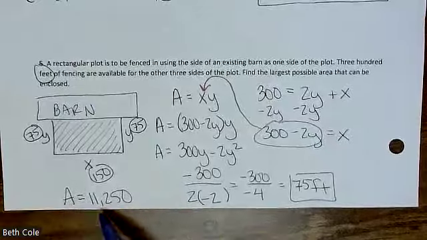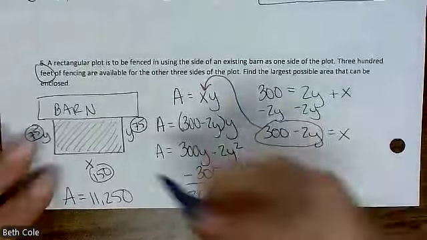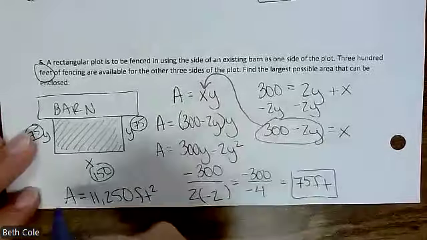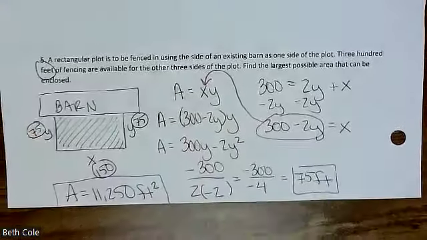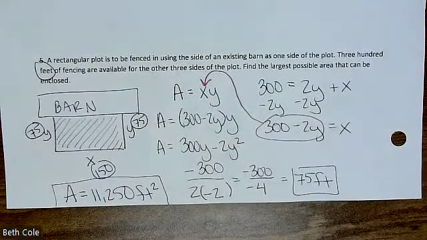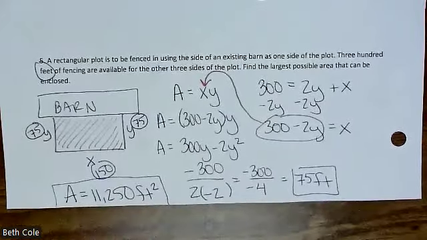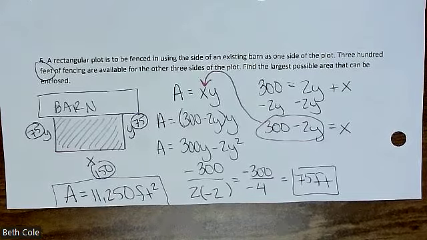It's an area. It's 11,250 what? Why is it square feet? Because it's an area. Areas are two-dimensional. It's whatever squared. Volumes are three-dimensional. It would be whatever cubed. Can you give me an example of a volume kind of thing? Like water filling up a container? Like cubic liters? All right. Anyway, area is two-dimensional, volume is three-dimensional.